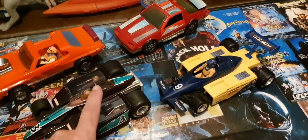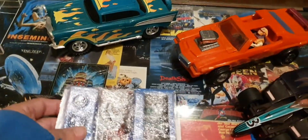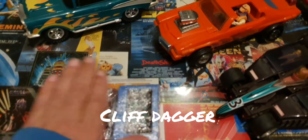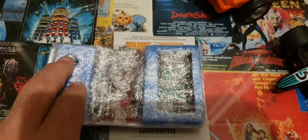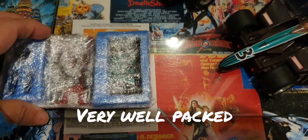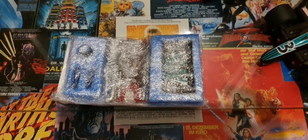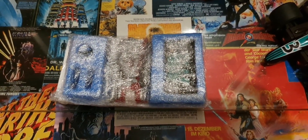I like how he packs — there was another bit here with protection but as you can see he gets some plastic or foam, cuts it out, and puts the parts in them. He really wants to make sure the parts get here in one piece. It's really good, and he's at a really good price for replacement parts. Let's get them out of the packaging and have a look.